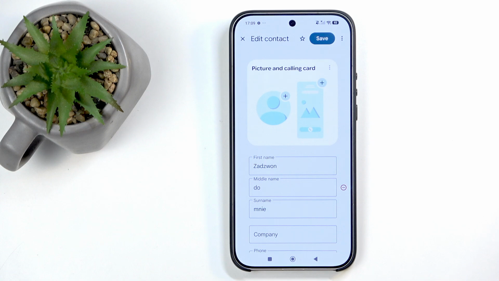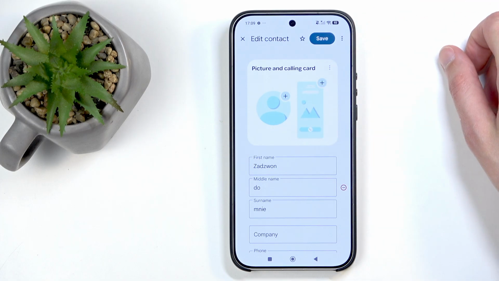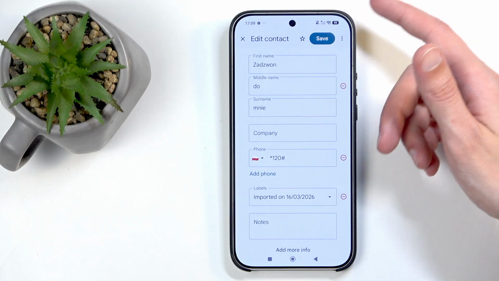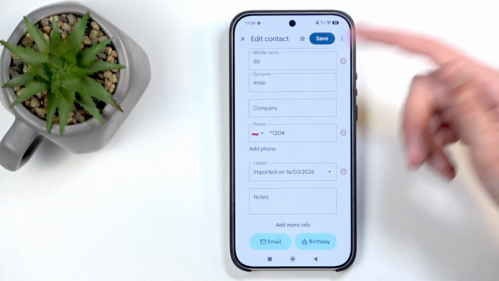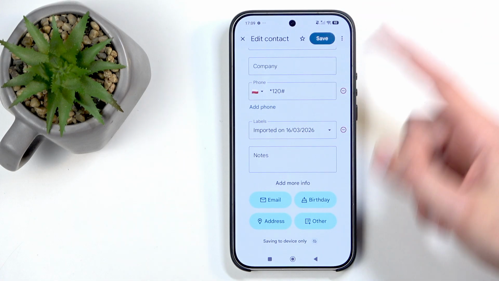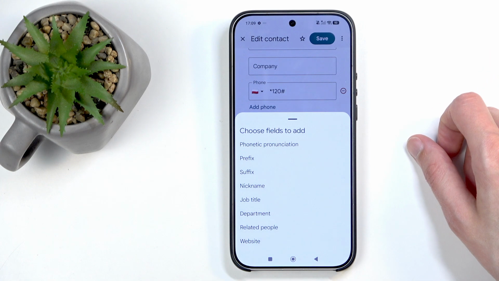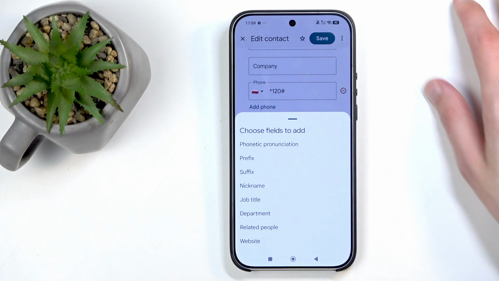Now, Google is in the business of basically monetizing information and creating profiles for people so they can do better targeted advertisements, so they can make more money. How nice. So by importing these contacts, Google would get things like their photos, so how they look like, and you can have both the cover photo and the call photo right here. First, last name, middle name now in here as well. Wow. We have company, phone numbers, which can add multiple, labels, notes, email addresses, birthday, where they live, and others, which others also has some things like even job titles and other random things.